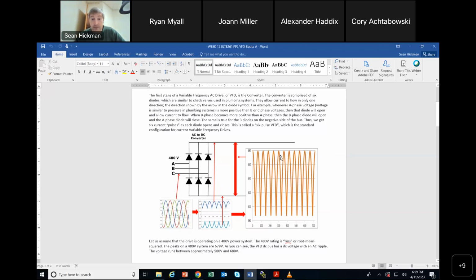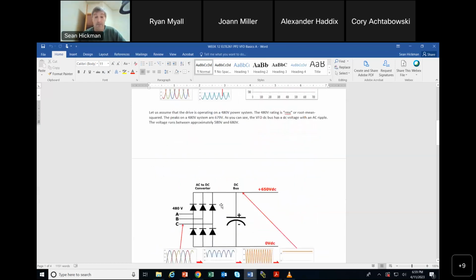And we're only taking this peak voltage here, because remember, this peak voltage up here is high. All right? And what this right here is just a blow up of this. Notice the frequency looks a little bit higher, but the top of this is 680, and the bottom down here has been truncated at about 590. So this is just a higher frequency of this. So we've got our very high frequency voltage now because of the bridge. The bridge gives us this, all right?